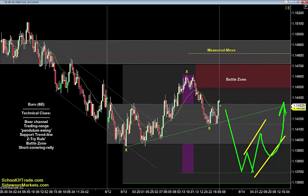Yes, you could buy off that low. Yes, you could trade breakouts. Yes, there's all kinds of things you could do. But remember, what makes trading so difficult is that we need to think in probabilities. So think about the direction, the momentum, follow that direction. Again, if you're on a 1 contract account, if you're coming off a bad losing streak and you're kind of beat up with confidence, or if you're a relatively new trader looking for the best bang for the buck, you hate losses, whatever the case may be, there's no need for you to buy against that trend.